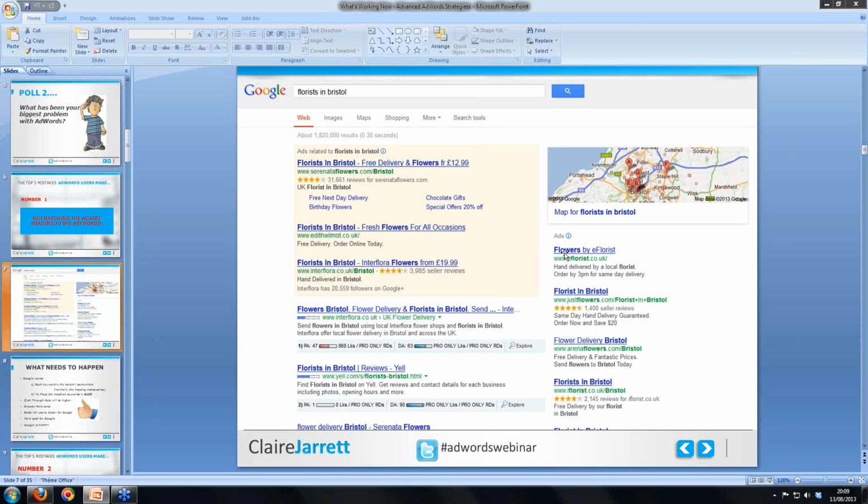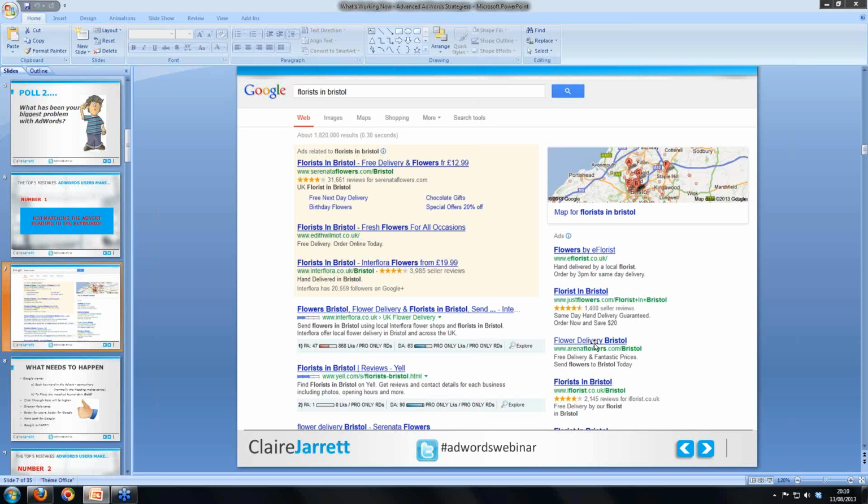Okay, it's put the word flowers in bold here in the adverts on the right because it thinks that flowers is close enough to florist. It's also put the singular version, so florist in Bristol, it's put it in bold. Okay, but look here, this advert from Arena Flowers, flower delivery Bristol, that's not quite close enough in Google's eyes, so you can see it's not actually in bold. So Google is the #1 search engine in the world because it delivers the most relevant results and it wants to stay that way.